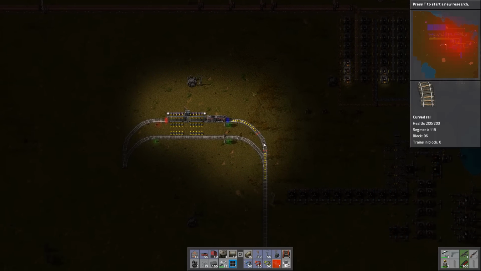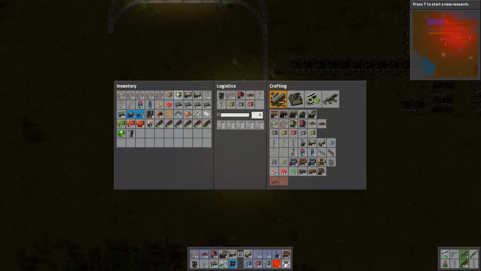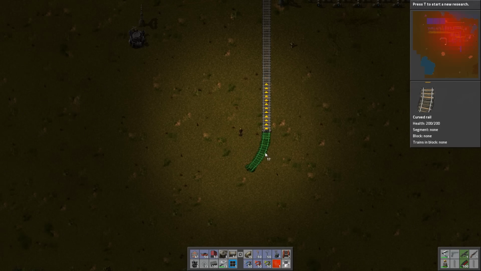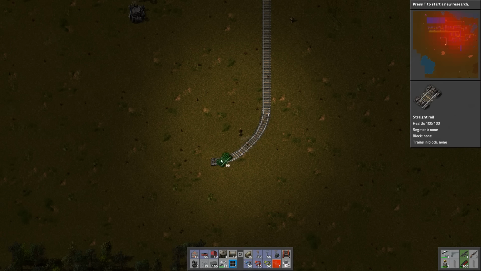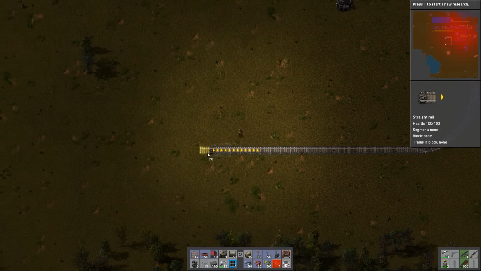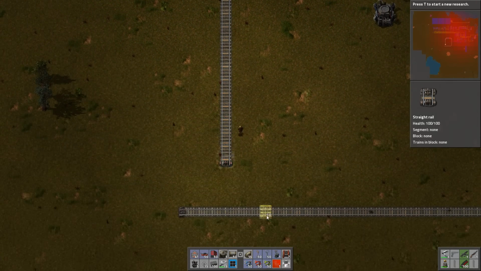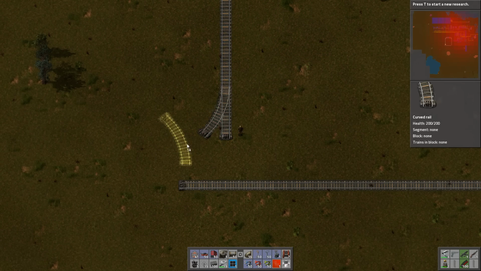And I don't know the best place to kind of start turning this around, because I don't know how big this factory is going to get and how many depots we're going to need. I reckon we should be fine about here, to be honest. Okay. And let's start heading this way. Alright. Right there.